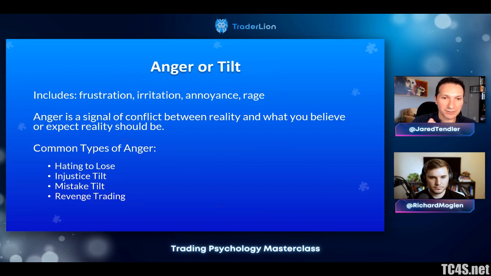Now, anger is reflecting, at a basic level, this conflict that you have between reality and what you want reality to be. You're pissed off that you got stopped out by a tick, and so you instantly jump back in. And what's that anger reflecting? The conflict between what you expected to occur, which is not getting stopped out and making money, and what actually happens. So that conflict is what produces the anger. And so in general, if you start to think about anger and those why questions, like, what are you fighting?